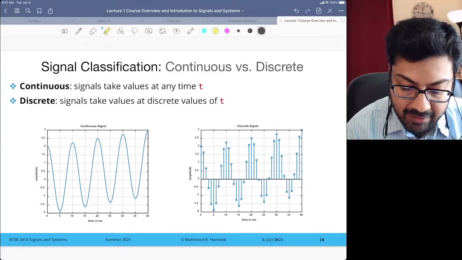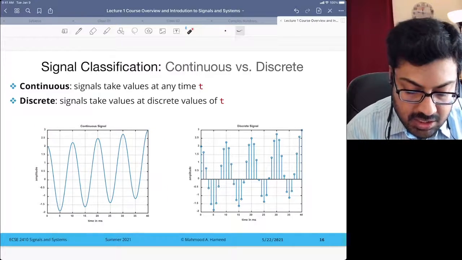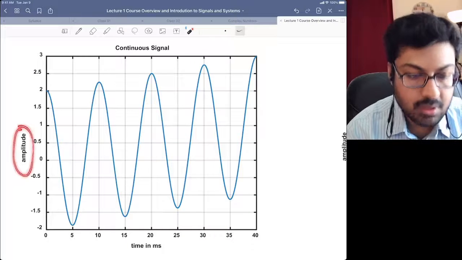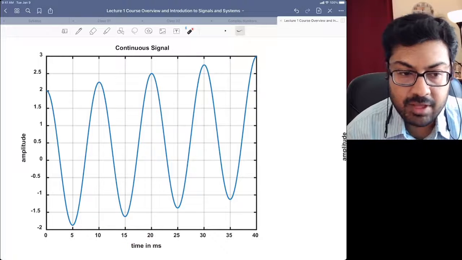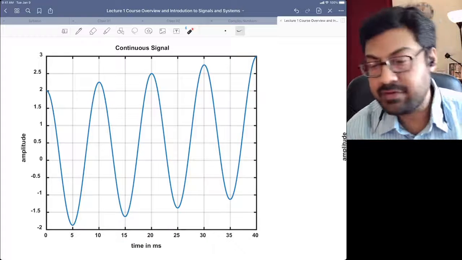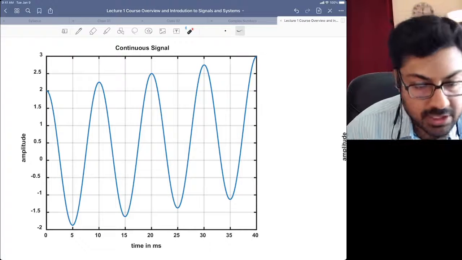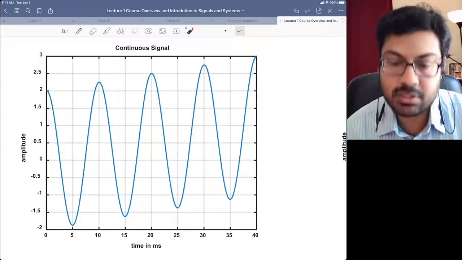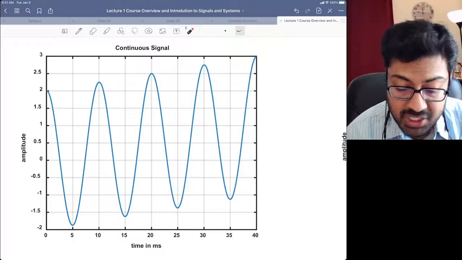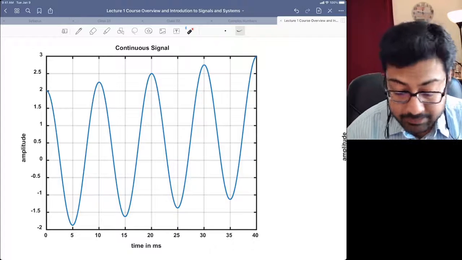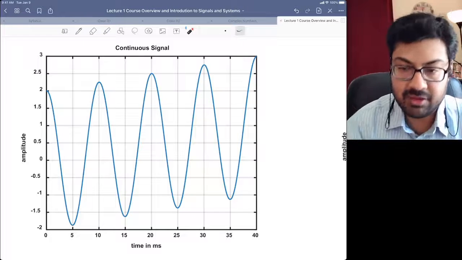So on the left, we have a plot of a continuous signal. I'm monitoring some amplitude of a signal with respect to time. Time axis is in milliseconds. The amplitude is whatever the amplitude. If it's say a voltage waveform, then the amplitude is voltage. And if it's a current waveform, it is current. If it's a force, then it is in newtons. Whatever that is, right? Some amplitude. It's a continuous signal, and it's not periodic. It is sort of sinusoidal, but it's increasing in amplitude as the time increases.